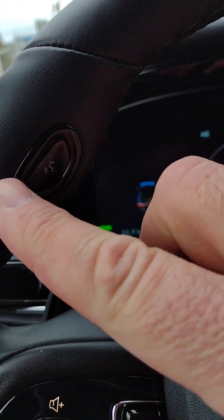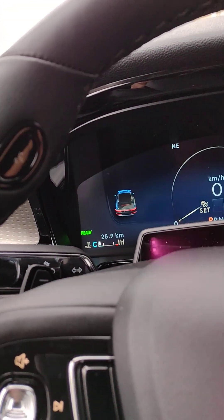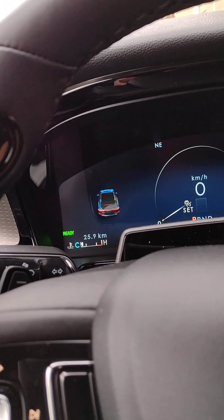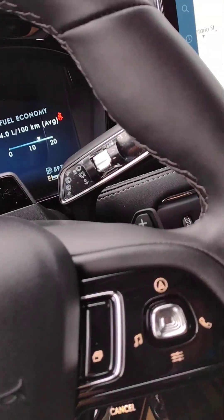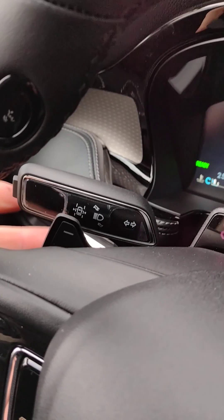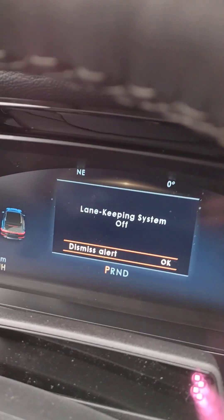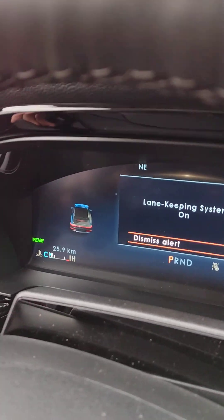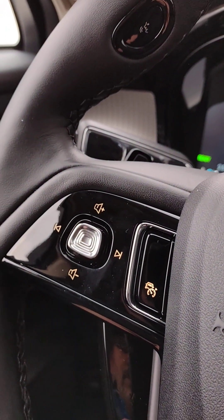On the left side of the steering wheel, around the 9 to 10 o'clock position, that's your voice button. You can push that and voice controls can be used for your stereo, navigation, or phone calls. This vehicle is also equipped with paddle shifters — on the right you've got plus, on the left you've got minus. On your stalk control for the turn signal, it also pushes in from the end — that's lane keeping system off and on. And if you don't want to use cruise control, you can turn that back off.